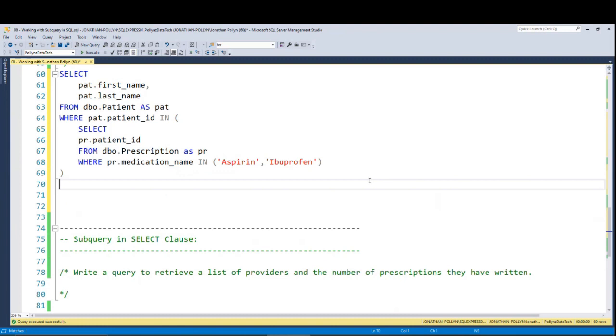So now, this is how we convert it to become something different.